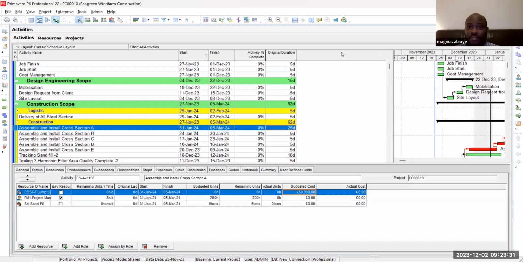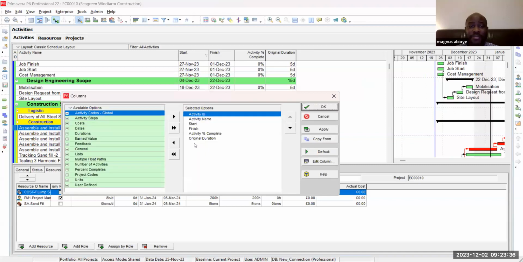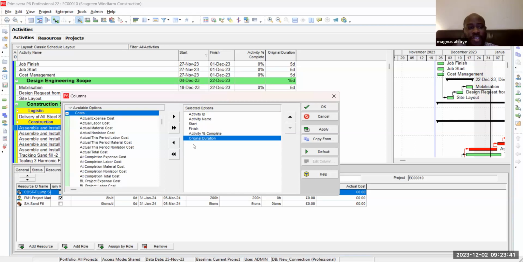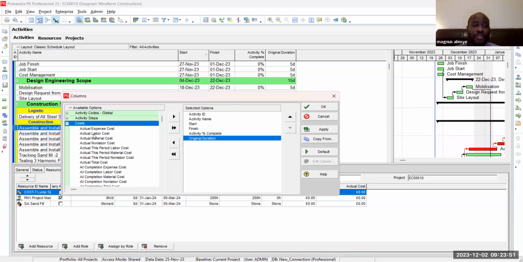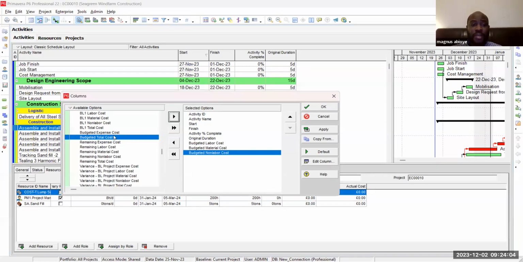Sometimes your manager or your team might say, could you please show us all the money that we have for this job? So how do I show them all the money? Don't forget, lump sum is non-labor, project manager is labor, and we have material. So if I'm going to the cost, I want to show them all the costs: all the budgeted, all the materials, all the non-labor, and I can bring out all the total costs.